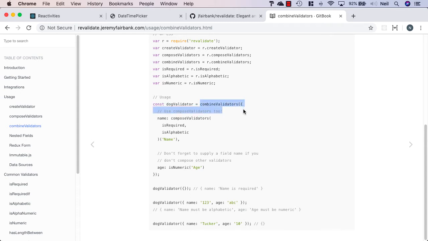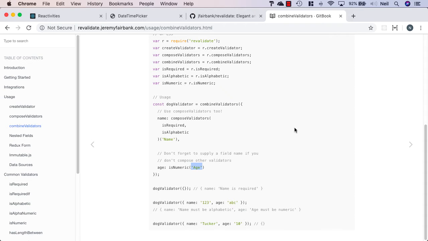We just create this function based on the fields that we want to validate against. And it's a pretty simple example. There's a couple of fields inside here, name and age, and using the is required, is alphabetic for the name, and is numeric for the age. And we can also put our own custom messages inside here as well. So not too much theory on this, and we'll just go ahead and actually use it.